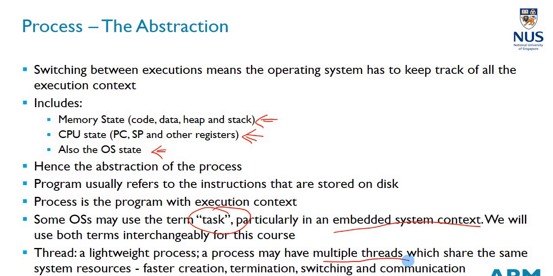But eventually the whole idea is you still come back to the basic concept that whether it's multiple threads or multiple tasks or multiple processes, each of them has some objective that you want to fulfill, and you are trying to make use of the CPU and its resources to fulfill that objective. Of course, there are also a lot of features and functionality in terms of sharing data between different tasks and communicating between different tasks, and how they can all come together and synchronize and fulfill the objective. All these are things that we are going to be learning along the way.